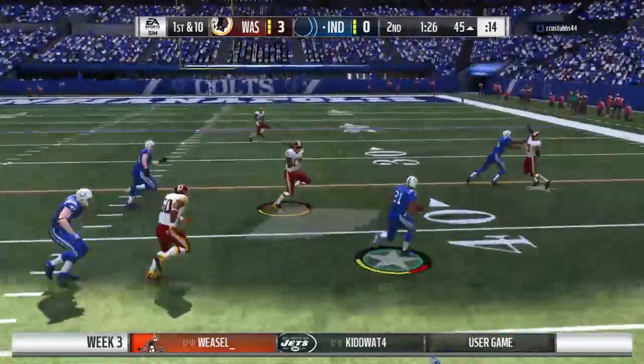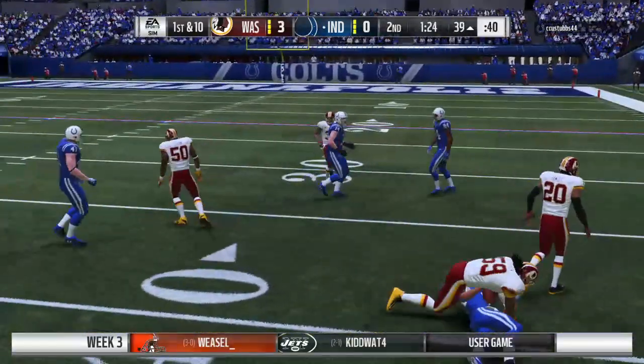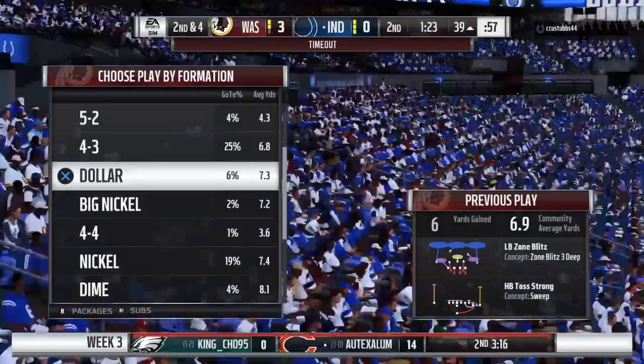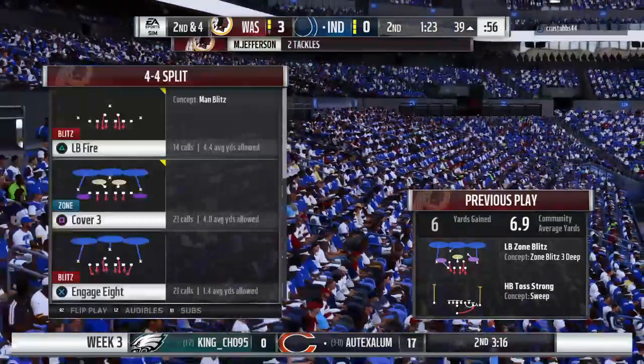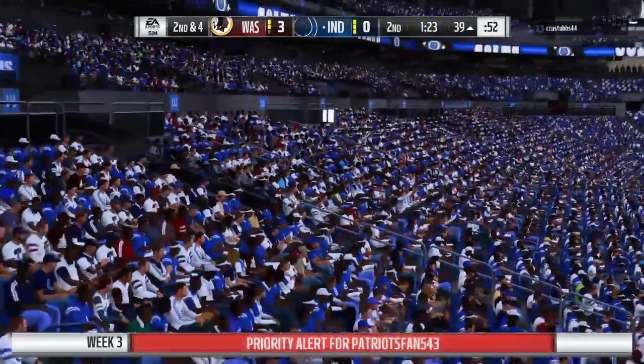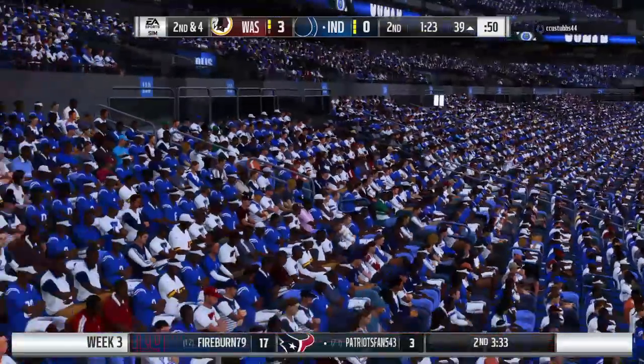The pitch goes to Barkley. And able to push his way forward here for a good little gain. And now we're going to get a timeout called by the Redskin defense, as they'll talk things over prior to this upcoming second down play.